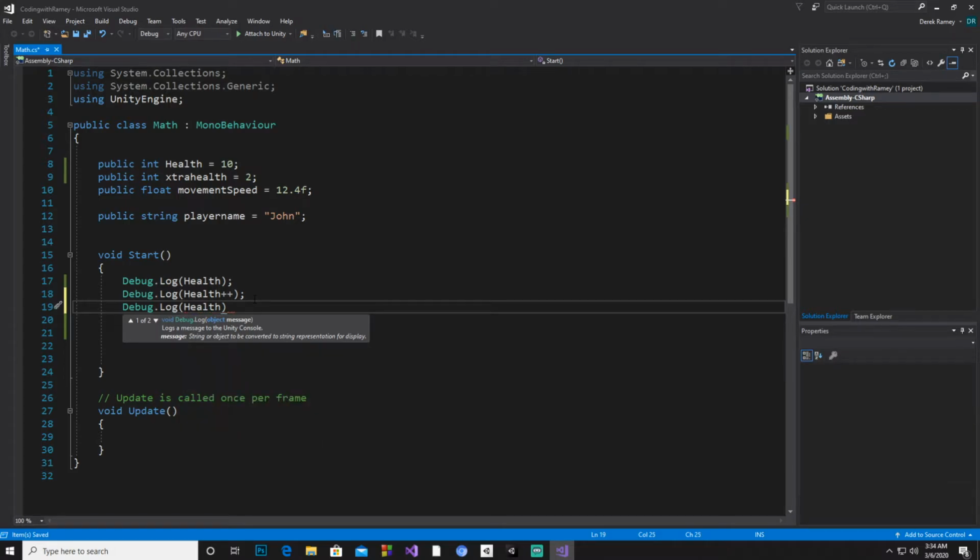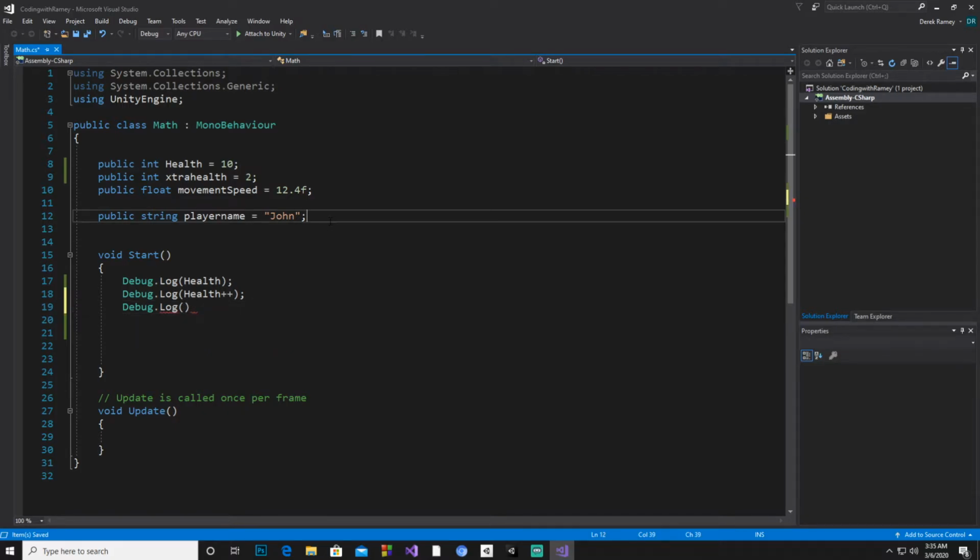So it's essentially the same thing as health plus 1.